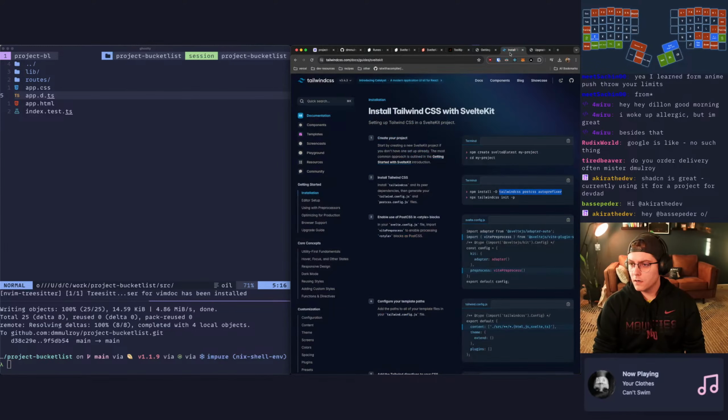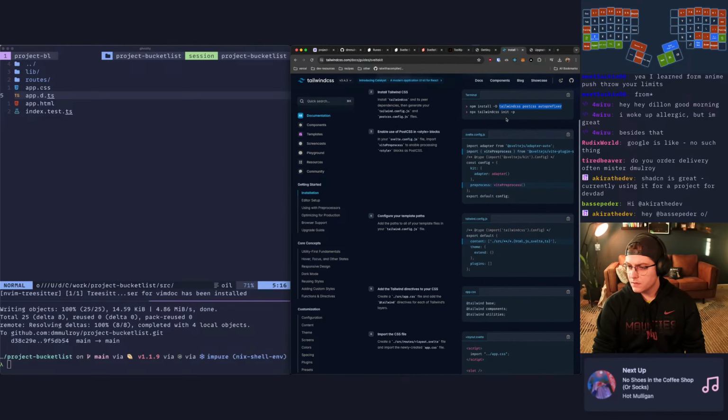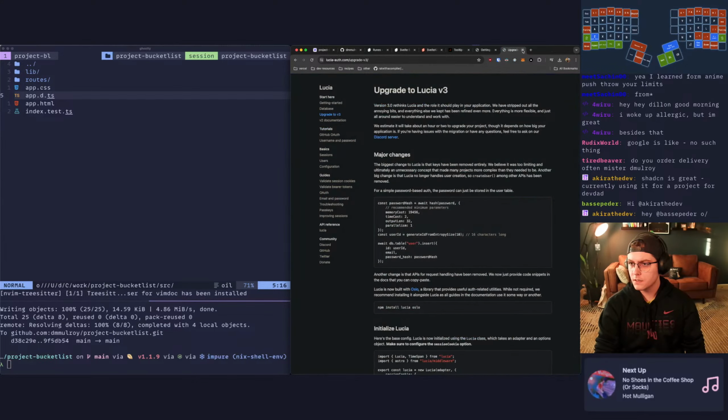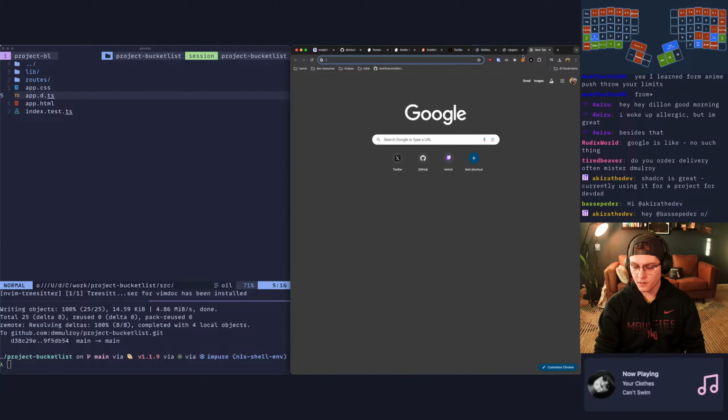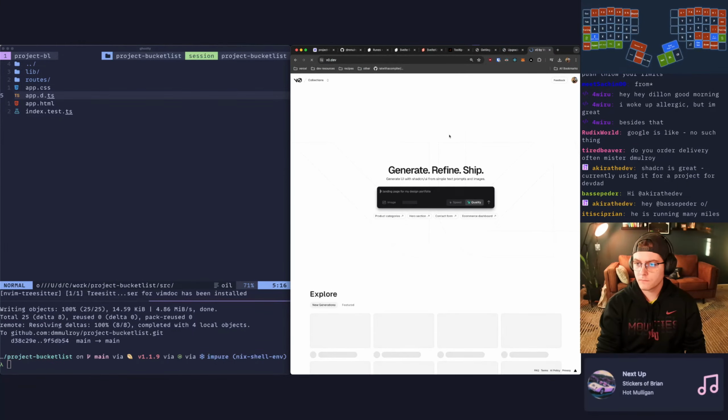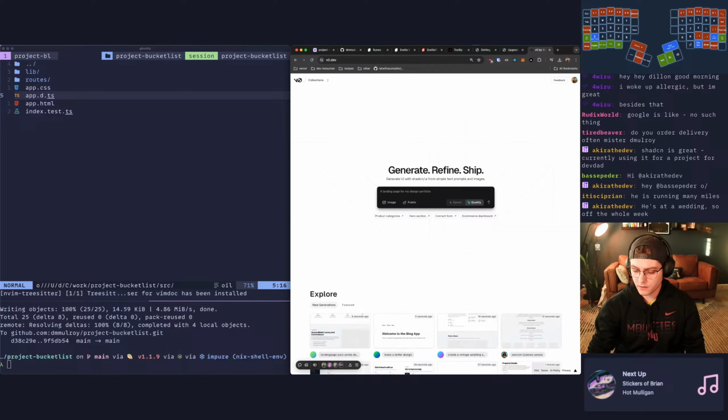Let's see here. We did all this. This is good. That all got bootstrapped for us. Let's go to V0. And let's go ahead, generate a simple login form card that only supports email password.